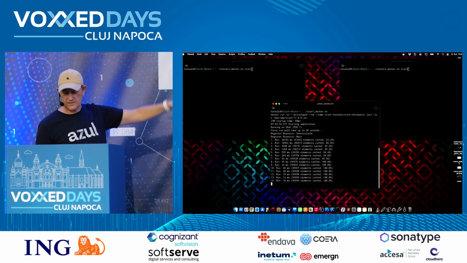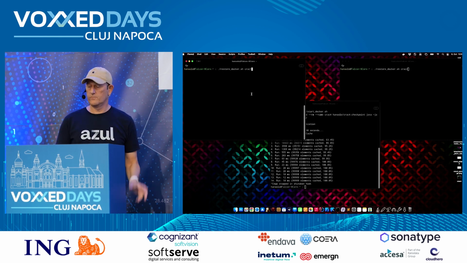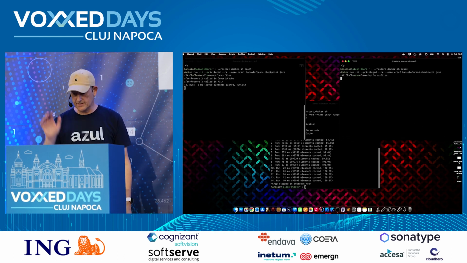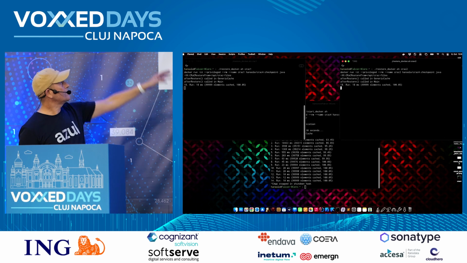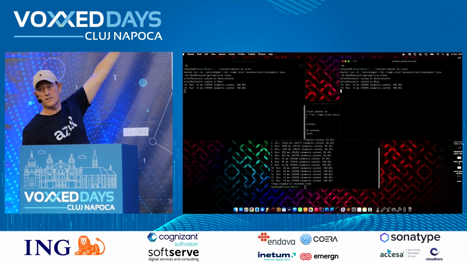It's more or less fast. Okay. Now I just started from a checkpoint, and let's see. Oh, it's there. And another one. And you see it was directly there. It was directly at iteration 18 with 18 milliseconds.